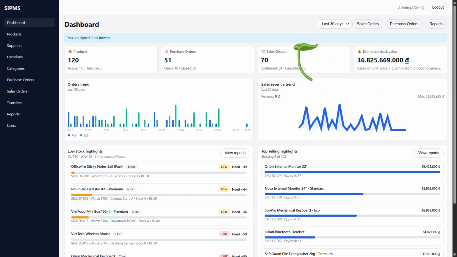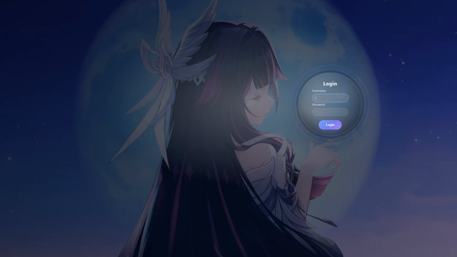Before we look at the data, let's discuss the UI layout. Our system is built on a consistent, intuitive framework. On the left, you see the sidebar navigation containing all 10 modules we will cover today. At the top, the header identifies the current user and their specific role banner. This is run by a role-based access control system where you are an admin, a manager, or a clerk. The interface adapts to your permissions and ensures that sensitive functions are only available to authorized personnel. This layout is designed to reduce the learning curve for new staff, making navigation effortless.